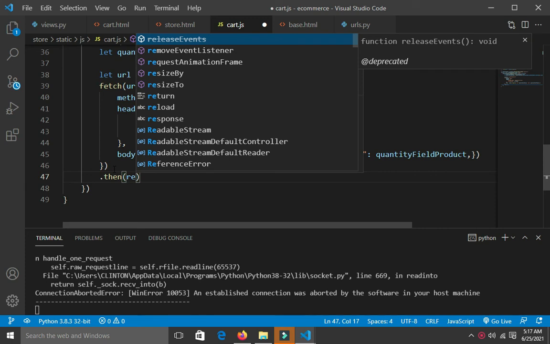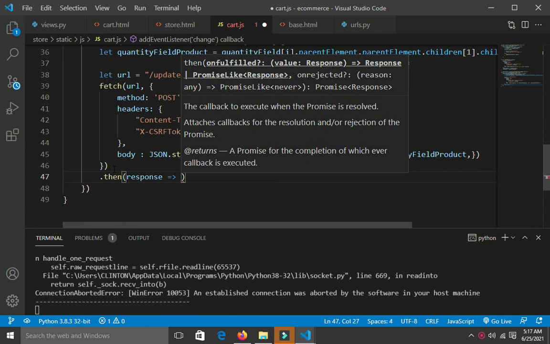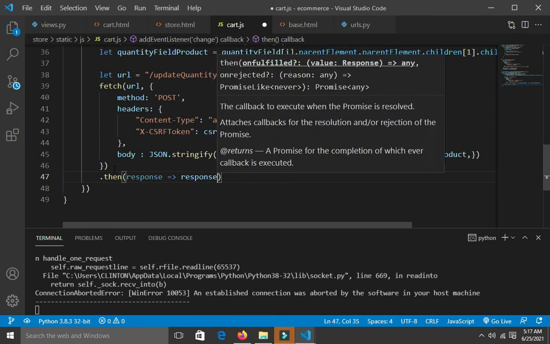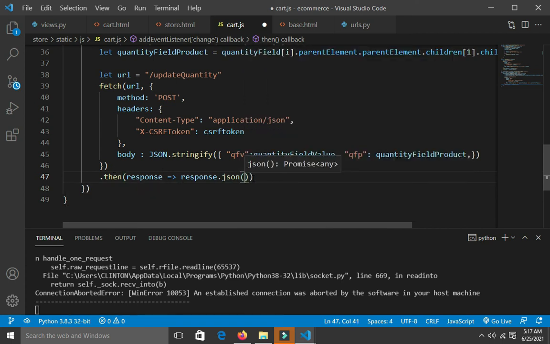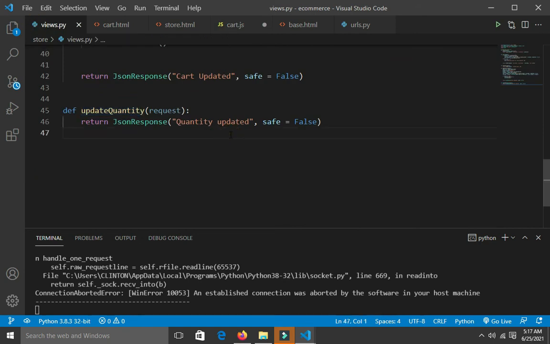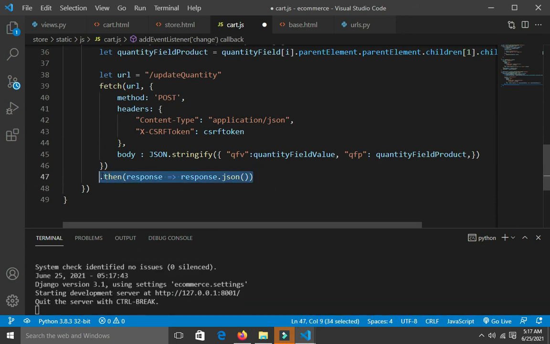We're going to convert the string back to JSON data, simply say response.json, and we're going to return the actual data we have in the views.py, which is quantity updated. Ctrl C. I'm going to change this to data, and it's going to be console.log data. I'm going to console.log the data.